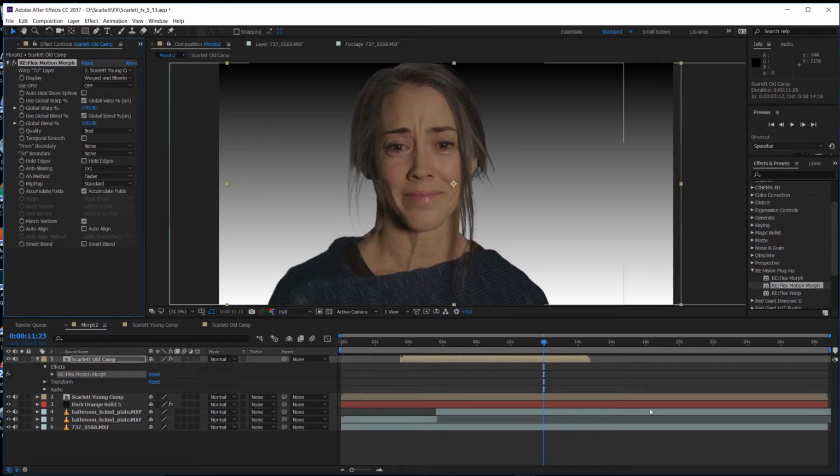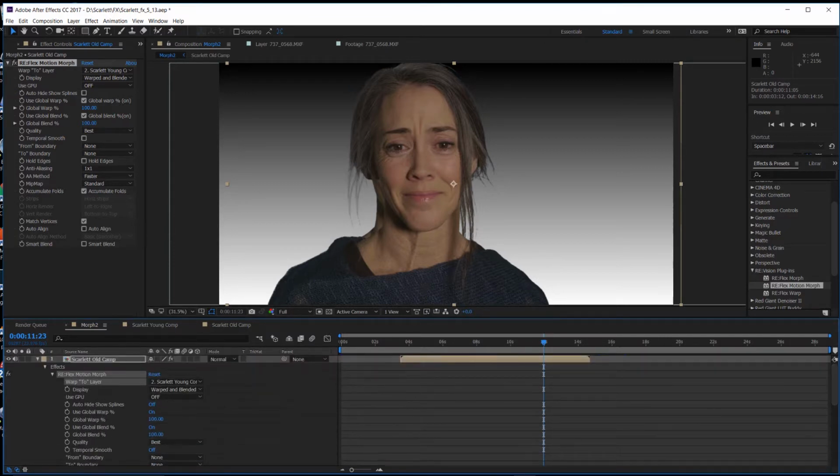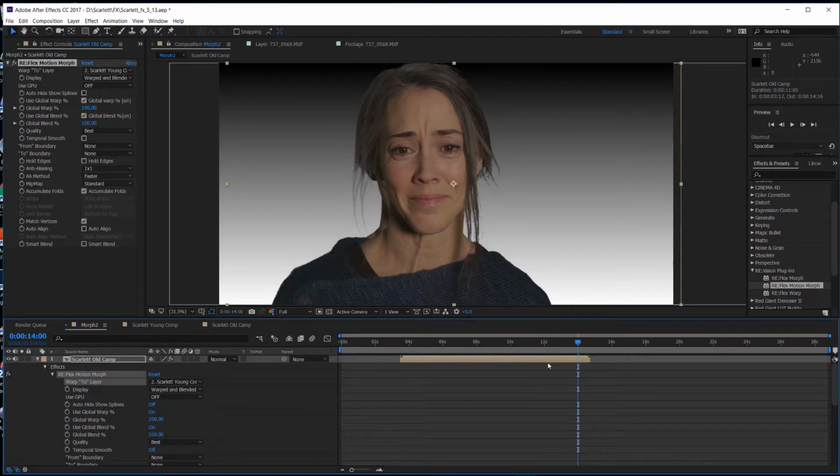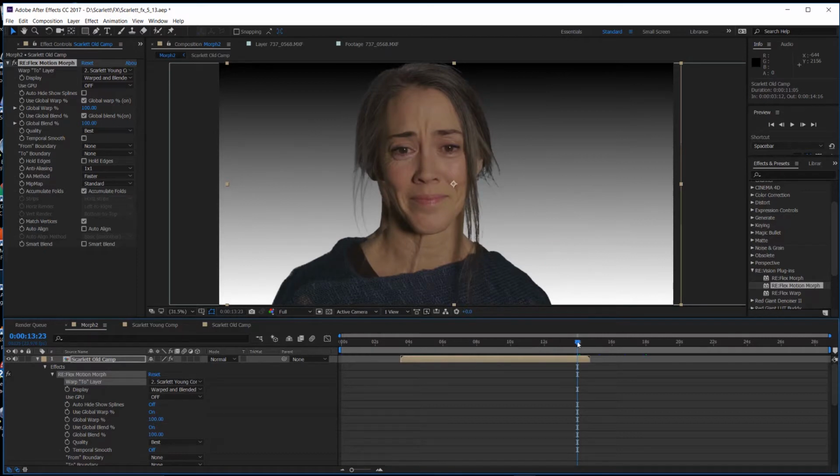Okay. So we basically just turned on the morph, and there's a whole bunch of knobs here. Lots and lots of knobs to turn. And we should see, so these values right here are of immediate importance: global warp and global warp blend. Let's say we want it to be 100% at the 14-second mark. So that's 100 right there.